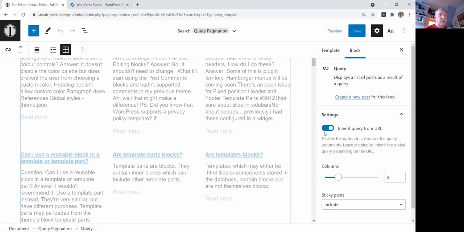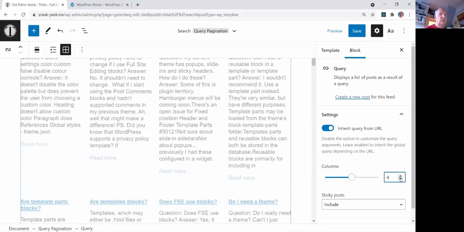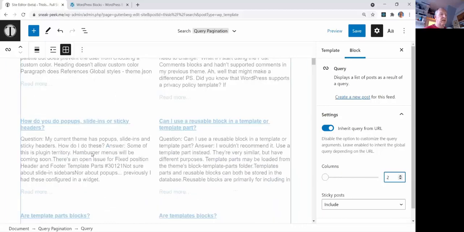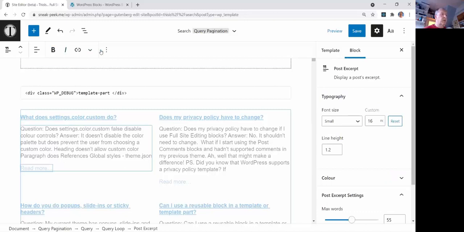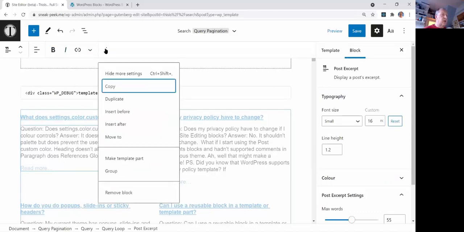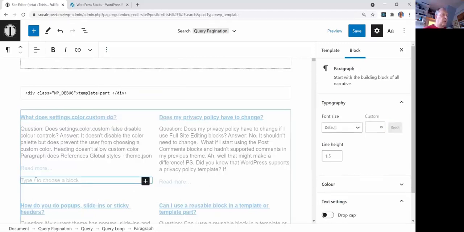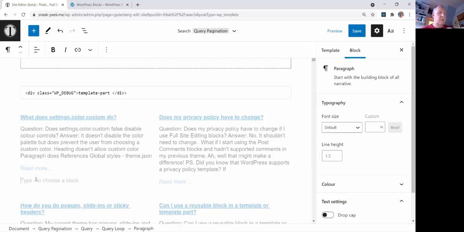It says it will run the query that has been asked for, so we don't have to do anything about it. And here we're displaying 3 columns, and if I say display it as 4 columns or display it as 2 columns, it will automatically adjust it and display the content to us. Now, if I wanted to add another block into the query output, I'll insert afterwards, and I will choose a block such as the category or tags. So that's a post.